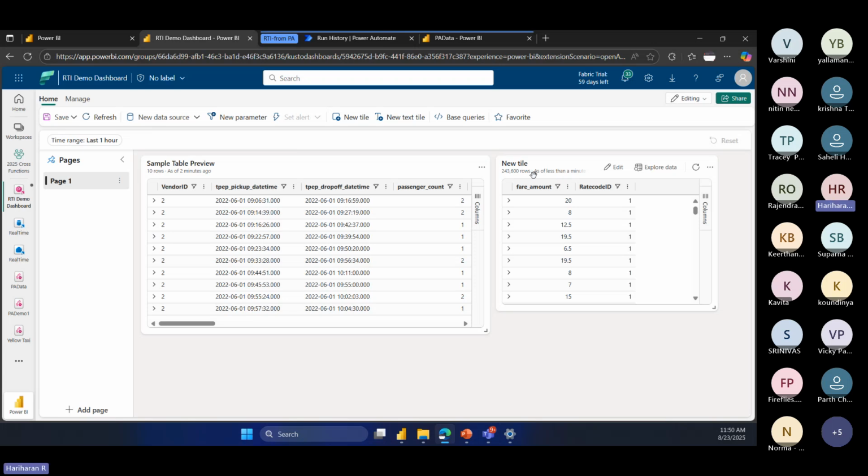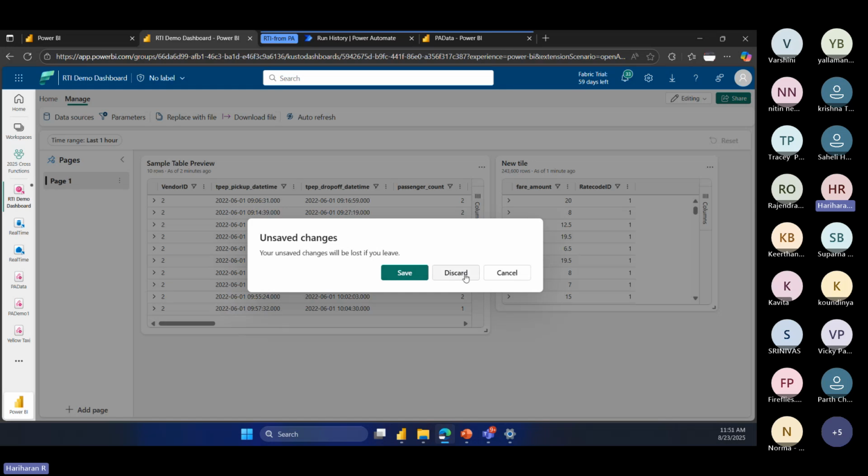You can see it is automatically refreshing. That's how we can build a real-time dashboard on top of your streaming data, which is sitting in your event house on SQL databases. And you can even go and create alerts on top of your SQL databases.